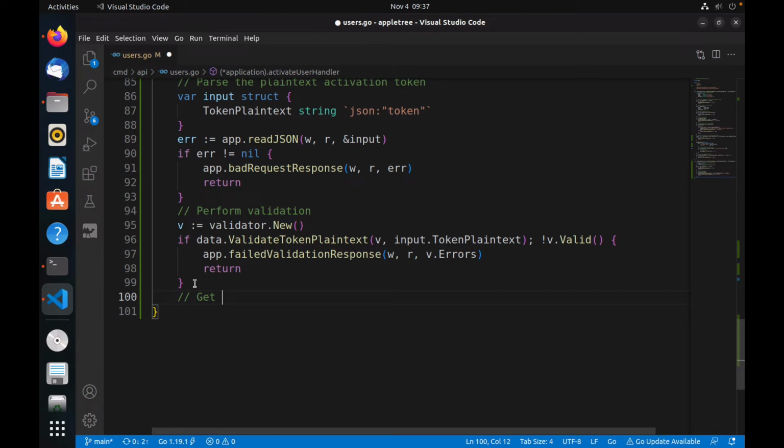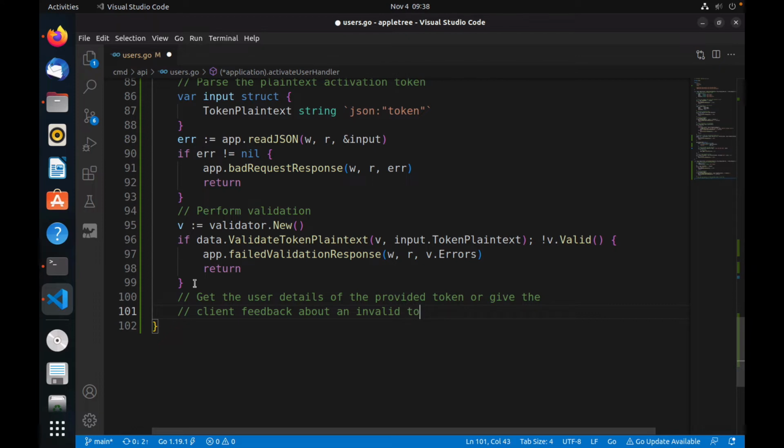So let's get the user details of the provided token, or give the client feedback about an invalid token.